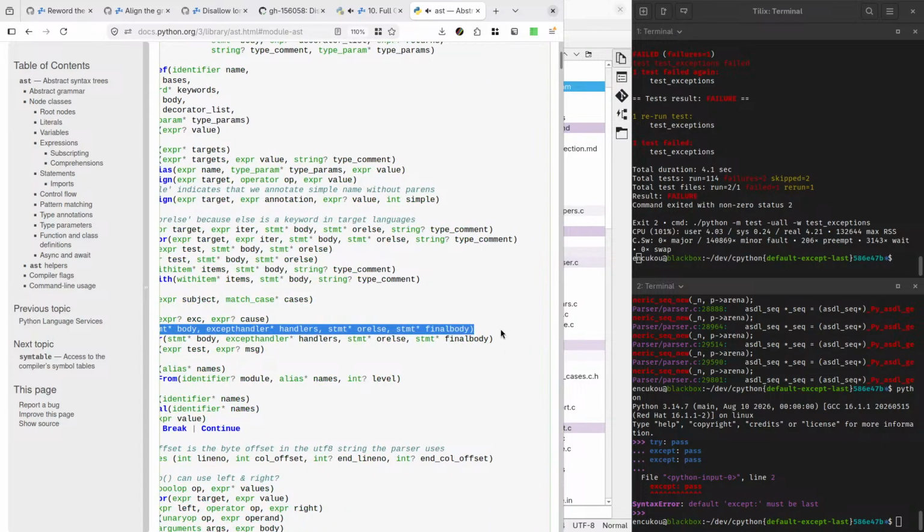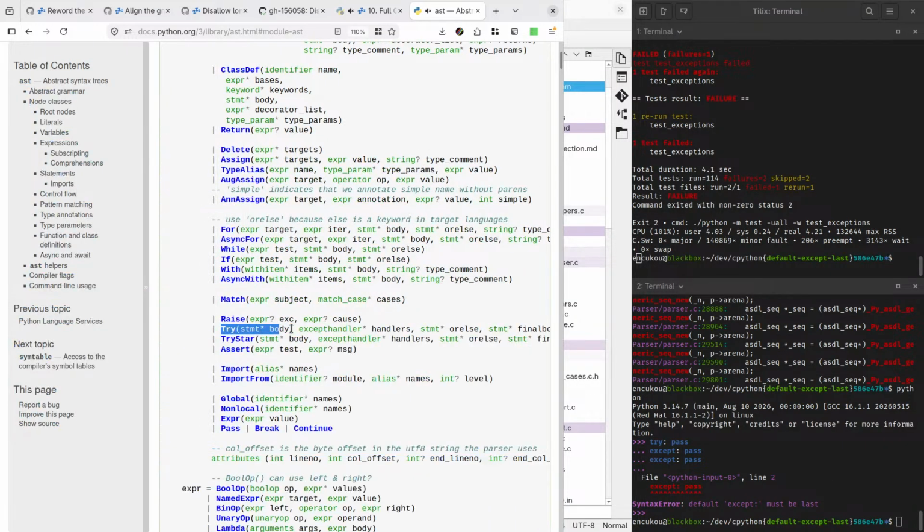Yeah, so that's probably how I would do this. Add a bare except handler to the AST, so that except handlers would then be just the ones with the exception types.